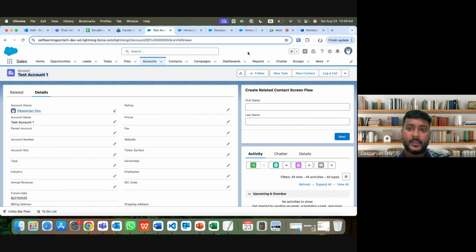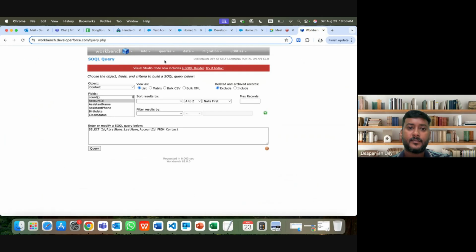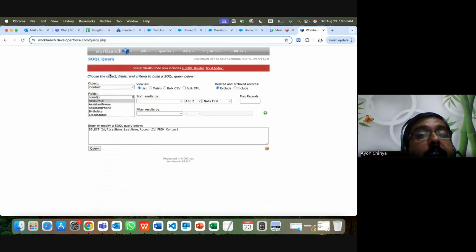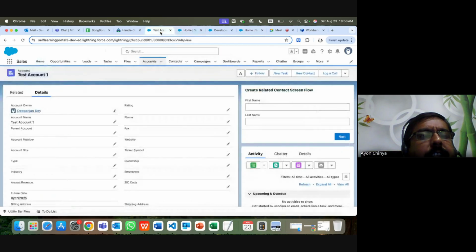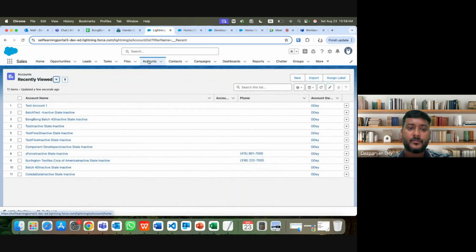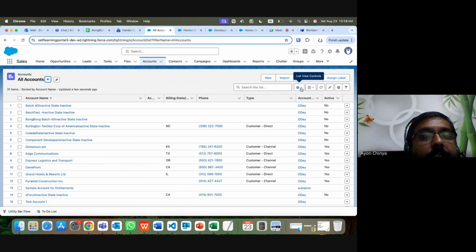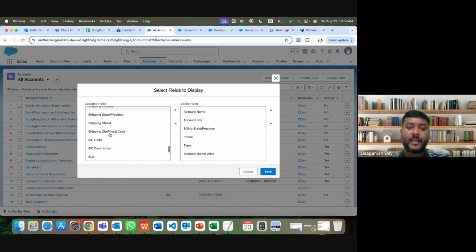There are two methods to get this account ID. First, you go to Workbench, make a query, you select the account object. In the list view, I think there is an option to show the account ID. If I go to the view field selection, there is a field called ID.